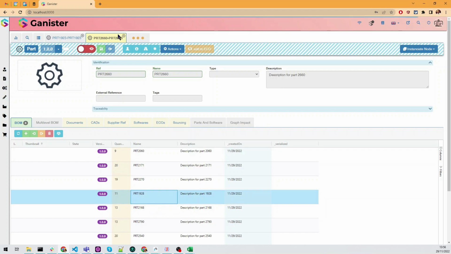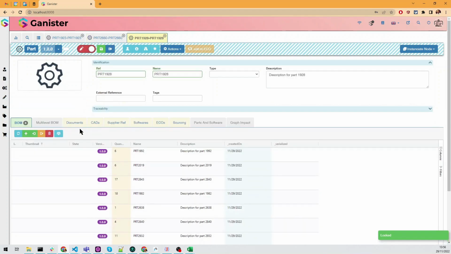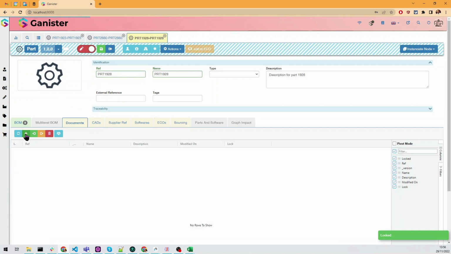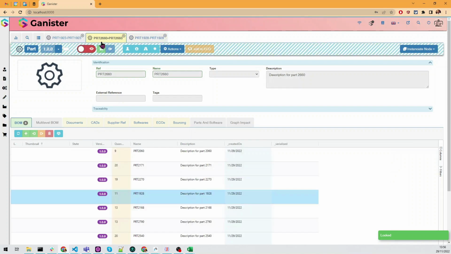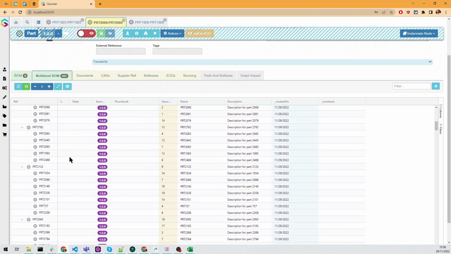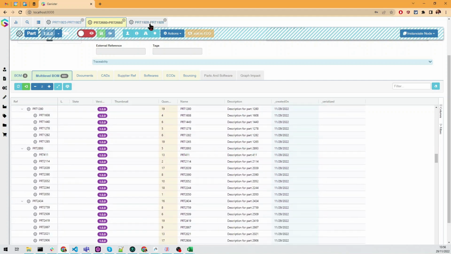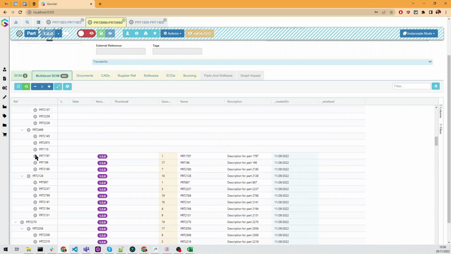And if we create a document, let's create a document here. So PRT 1928.